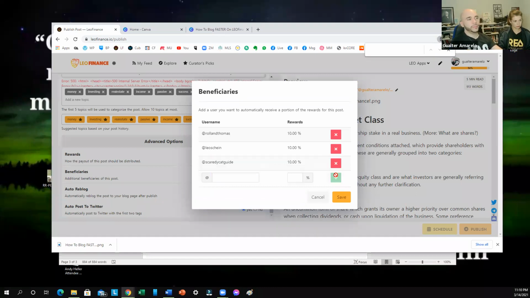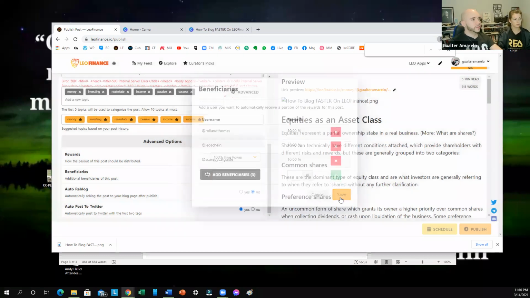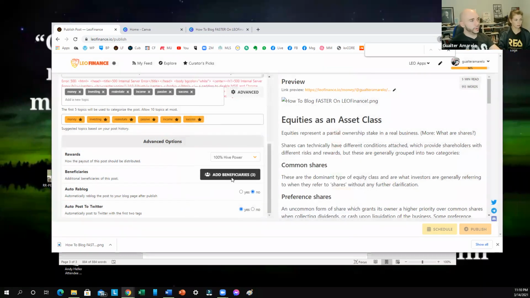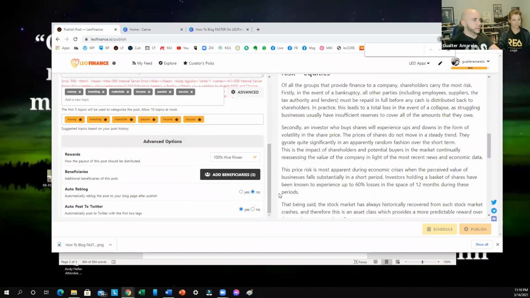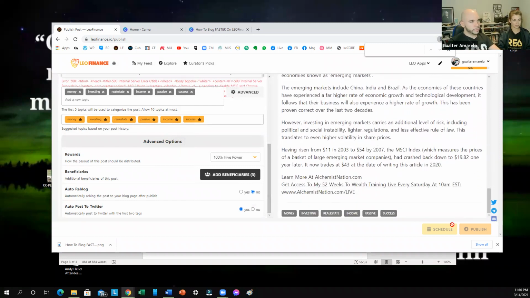I'm okay with paying it forward because it's going to get you more likes, it's going to get you more votes. So you're really just making an investment in your future anyway. So add benefactors to your posts. Let them know that you're making them a benefactor because people don't always pay attention to the curation. So you got to let them know what to say.